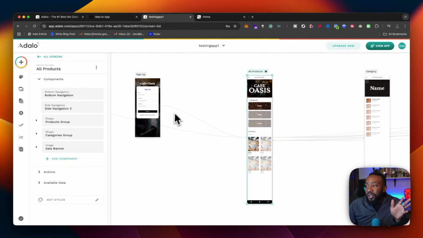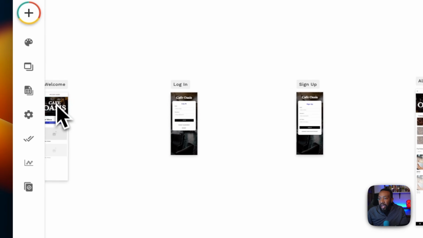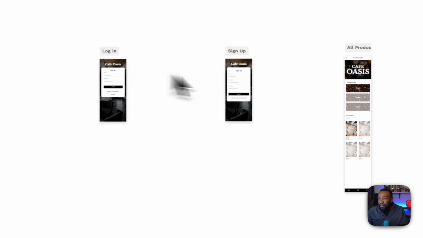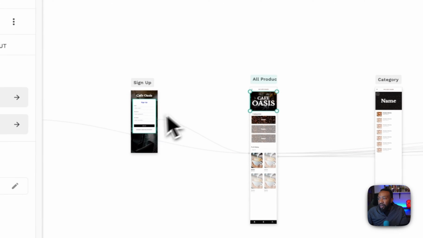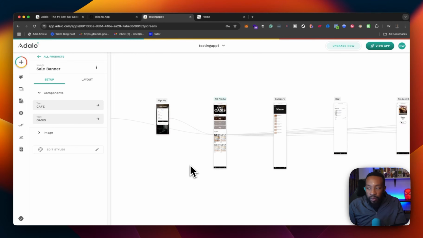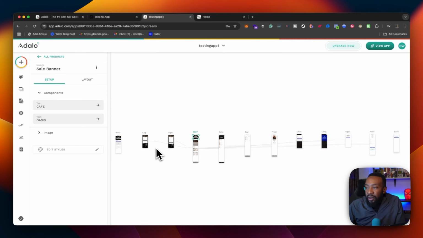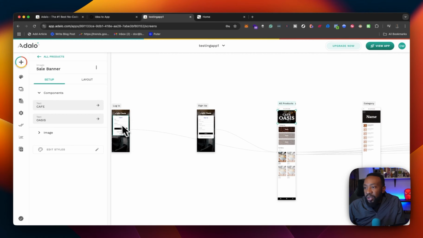If I look over on the screen right here, and I'm going to scroll out for a second, you see now I have a welcome page, but I have a login page and a sign up page. And if we look at the light gray threads, we see that's how we can navigate the app, or when the user is using the application, how it navigates page by page, right? So if we scroll in, the login page, once they log in, they go to the all products page. So it shows you the workflow of what page goes to what and how they can interact with each other.